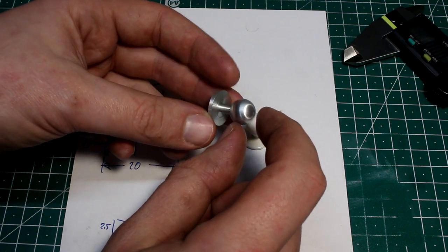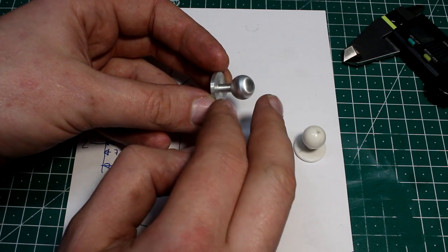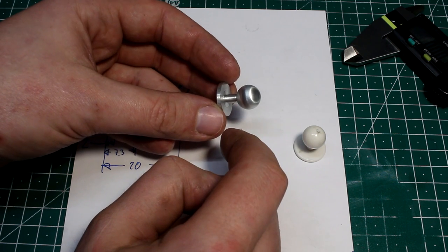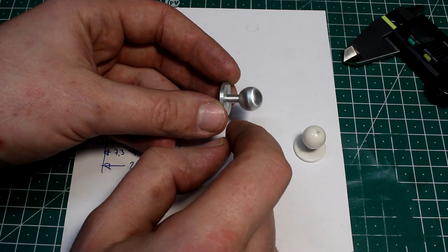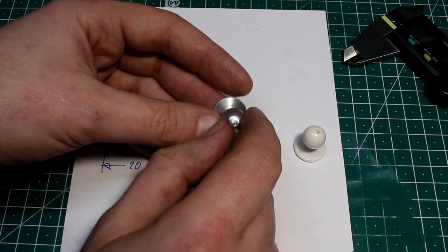The reason I'm not doing it on the lathe, I tried it with a form tool. I milled a form tool in tool steel, and I tried to plunge the whole ball shape in one try. And this diameter back here, this is only 5 millimeters, and it just snapped off under the shear cutting force. So that's too much. I don't have a ball turner for my Amco lathe, still not.